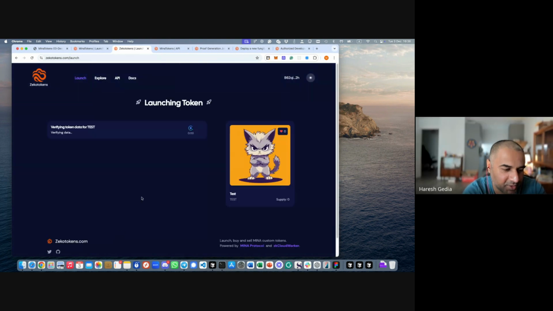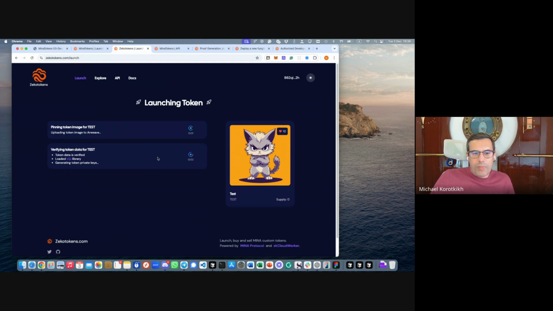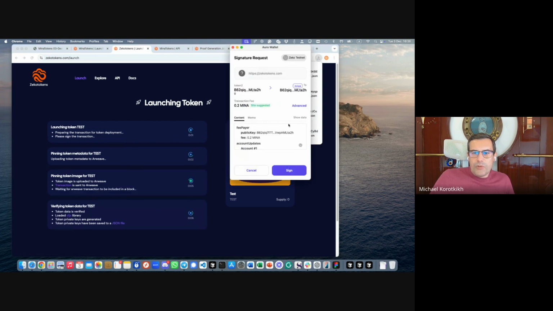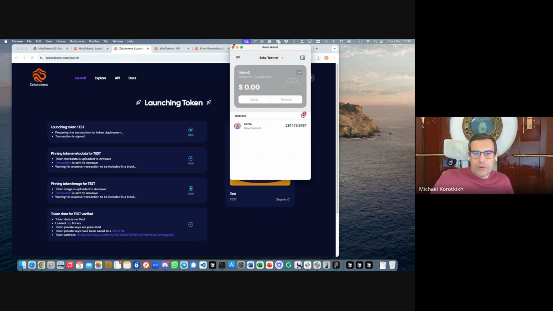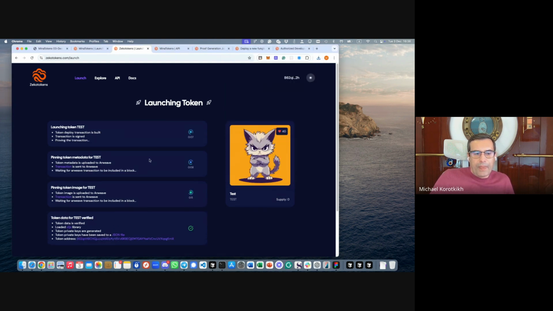Okay, gotcha. So we press, and now the data is being verified. We should sign the transaction that is prepared. And now the metadata is going to Arweave permanent storage. You see two transactions on Arweave now. We verified all the data.